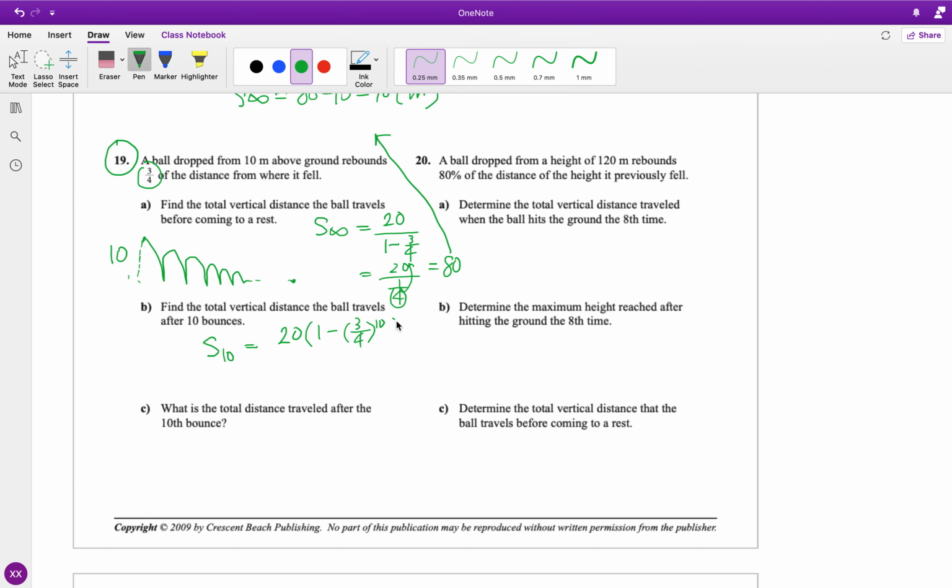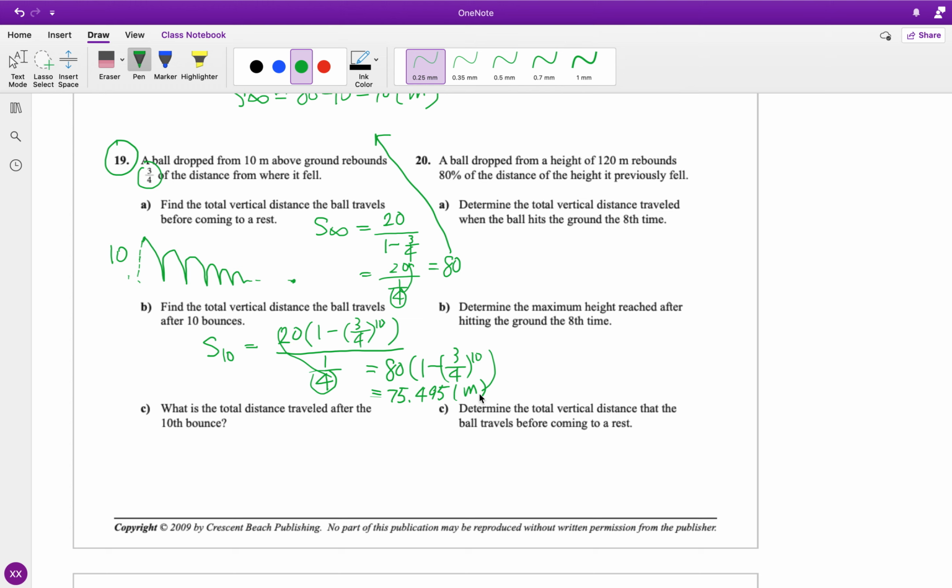This is just a tedious calculation, but you've got a calculator. And over, same thing, 1 subtract 3 over 4, that's 1 over 4. So immediately this 4 goes to here to make 80. As a matter of fact, it's 80 multiplied by 1 subtract 3 over 4 to the power of 10. Just use the calculator to calculate it. Then that is 75.4949.